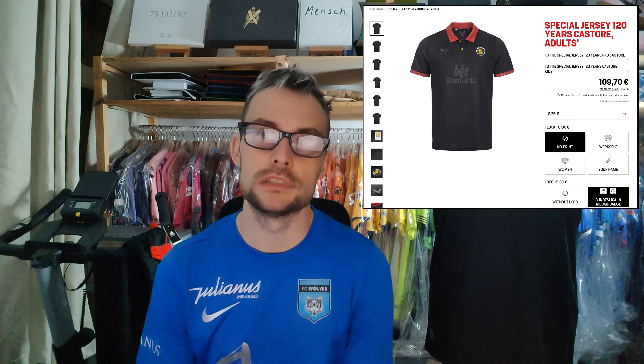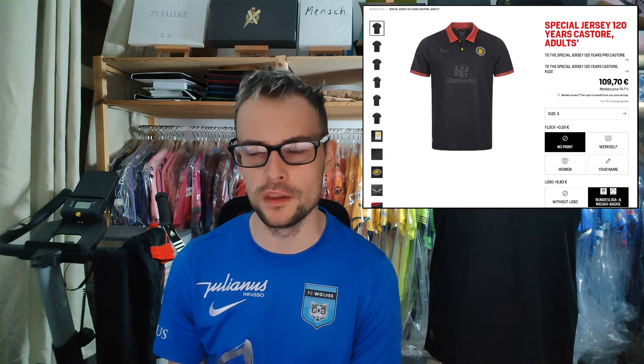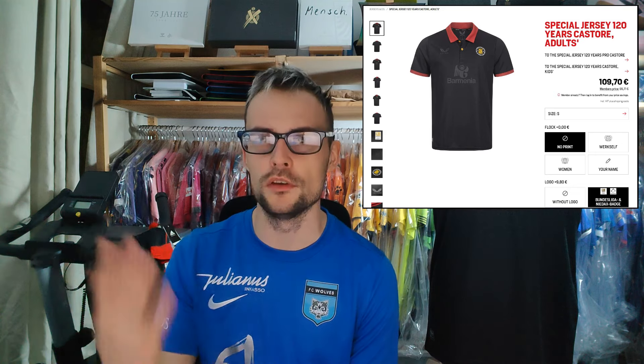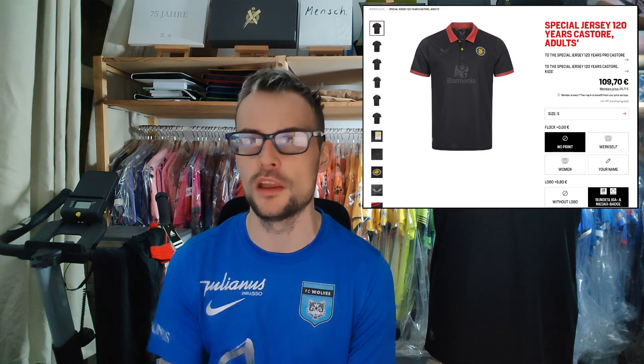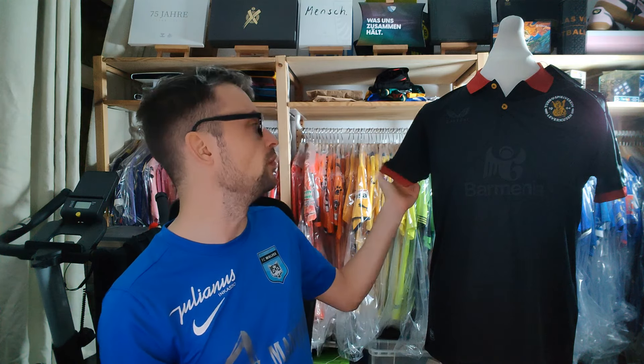You can still actually get this shirt, at least at the time of recording, in a small — yeah. So they sold out, but I think they got a few more back because people returned them. And then the price has gone up now, because looking at this graphic it suggests it's about £90 — that's with the additional patches I've got on the sleeve. So like an Oasis ticket, you know, reactive pricing. I won't bore you with details about the club, because we all know who they are and what they were able to achieve last season, hence the golden patch on the sleeve.